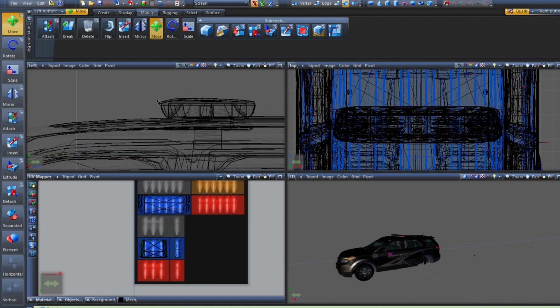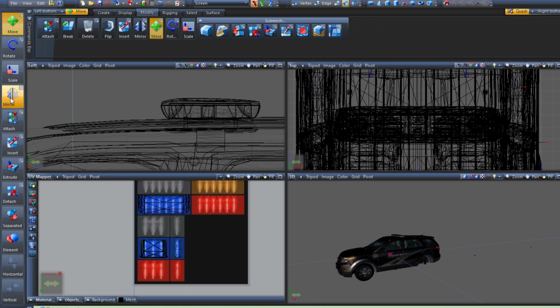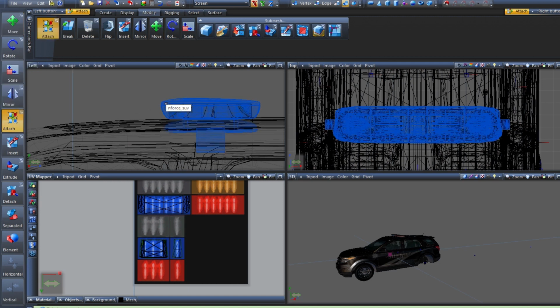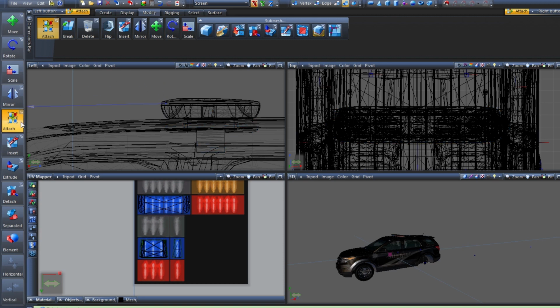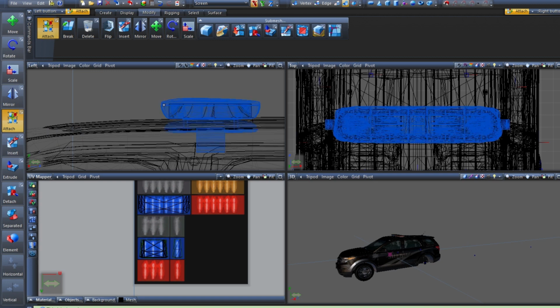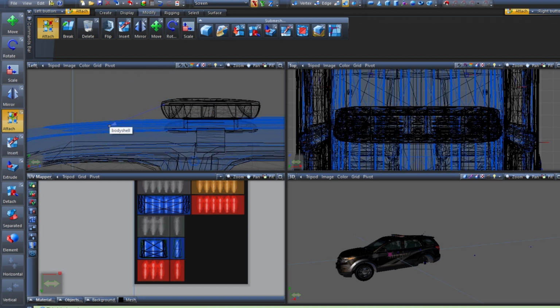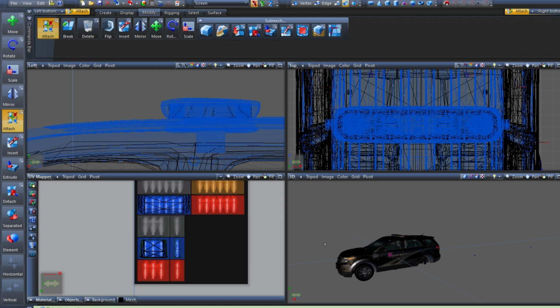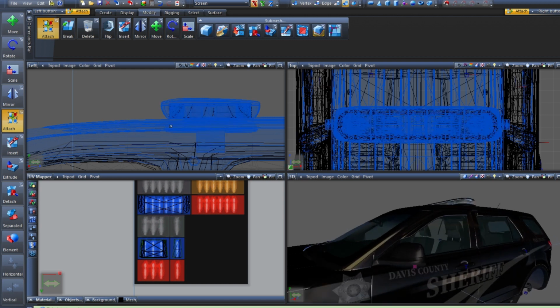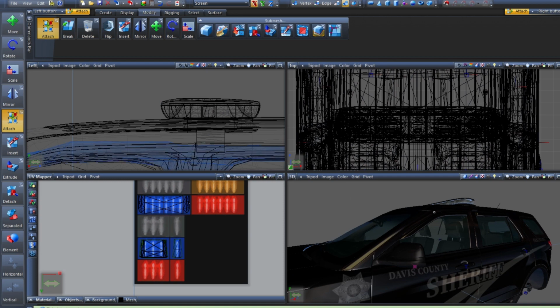And then if you wanted for ELS, I know most of the time you just attach everything together. Non-ELS, you have the toggleable stuff, so you don't really want to attach this to the body. But if you're making an ELS one, you go to your attach tool, click on the light bar, click on the body shell or whatever you want this to attach to, and then that will connect the light bar to the car itself.